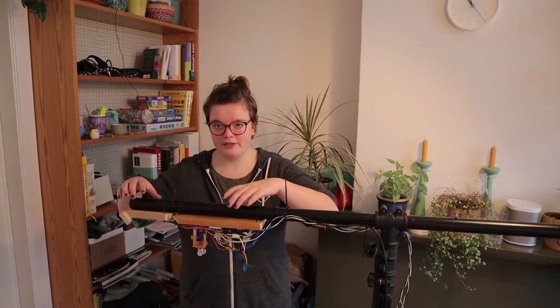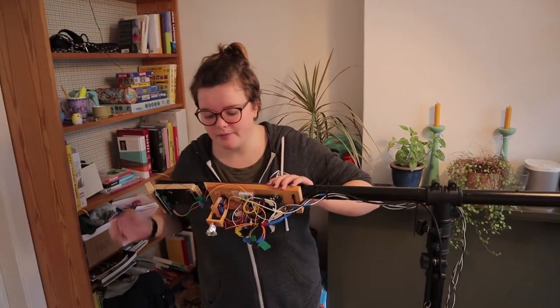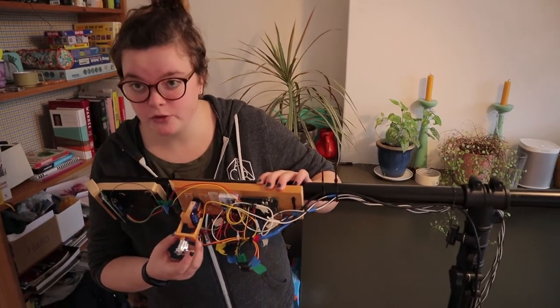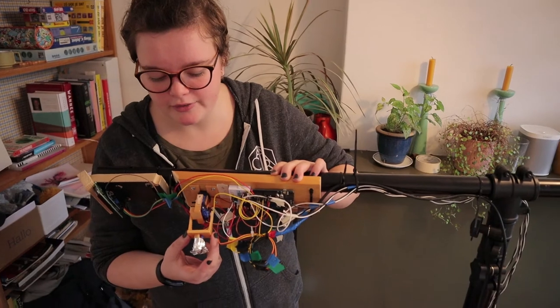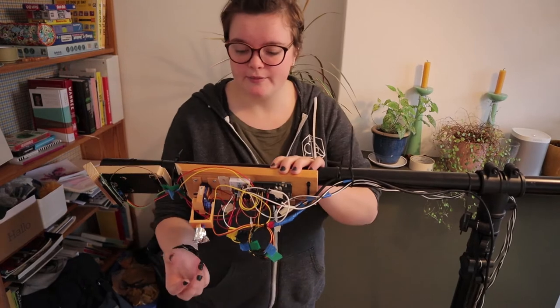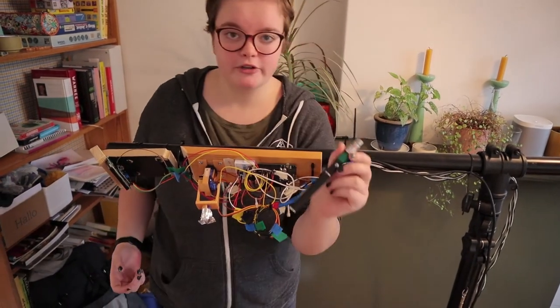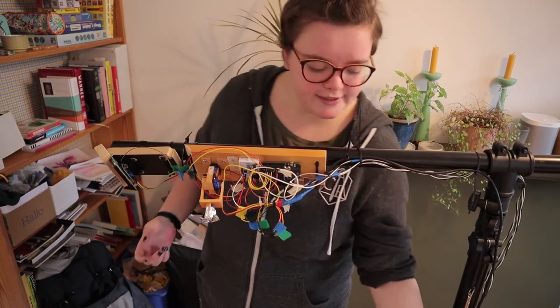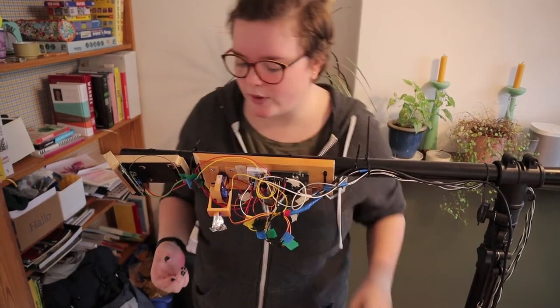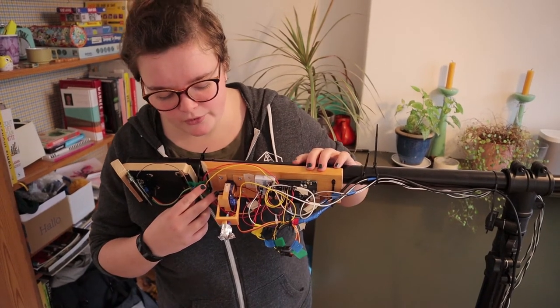So let's talk about a little bit of the hardware. We 3D printed this gimbal that has two servos mounted at right angles to each other. The lamp is attached to that, which is the ping pong ball that you see on the table. For this, we used a LED laser pointer that we took the lens out of to create a slightly wider beam, which is the perfect size for the ball that we needed.